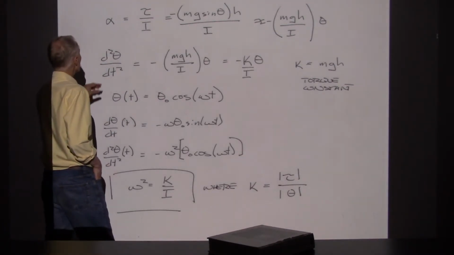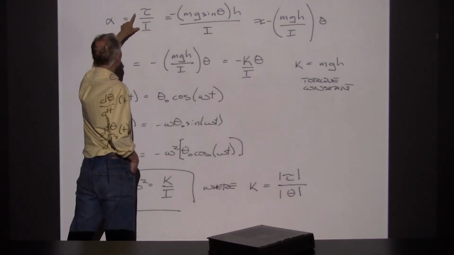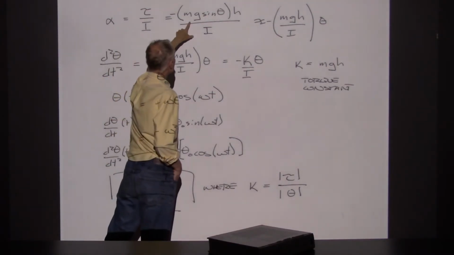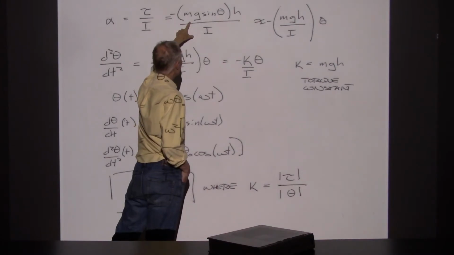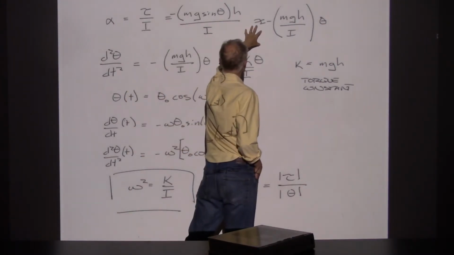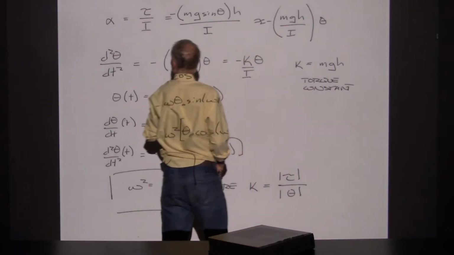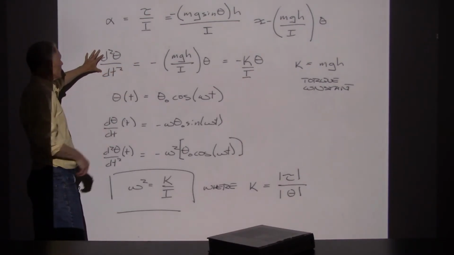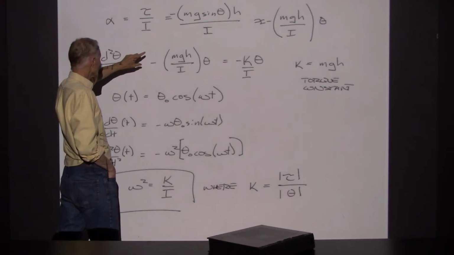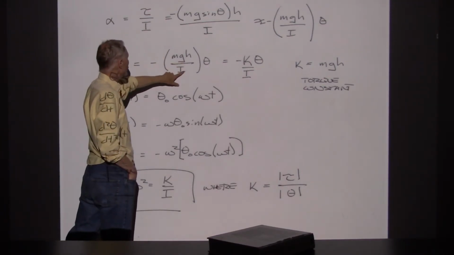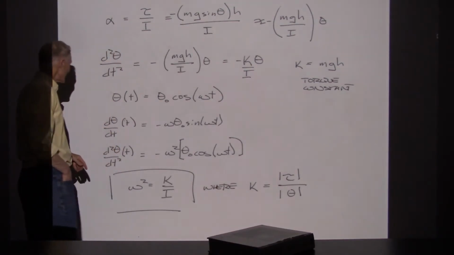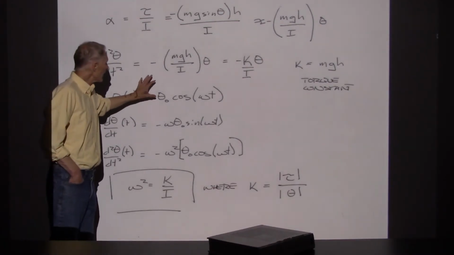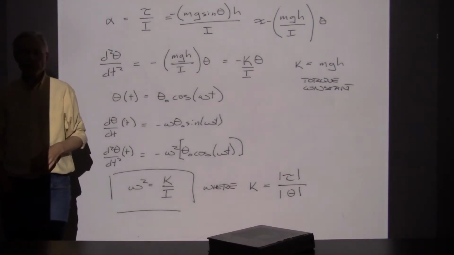So what we'll say then is that there's an angular acceleration that is given by the torque divided by the rotational inertia. The torque is mg sine theta times h, over I. That's roughly given by minus mgh over I times theta. If we take the second time derivative of that function, what we're going to get is minus mgh over I times theta. Let's see how this works then. Let's use cosines. We'll say that the oscillations can be represented as amplitude. Now notice, the amplitude is in terms of degrees.